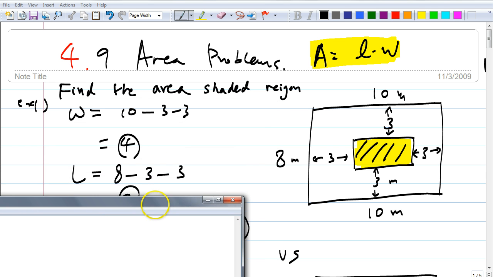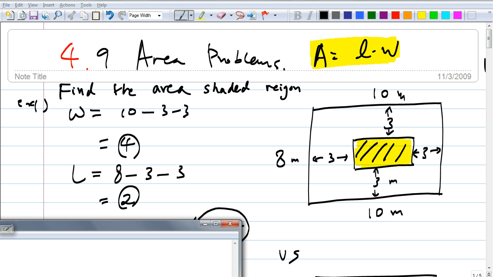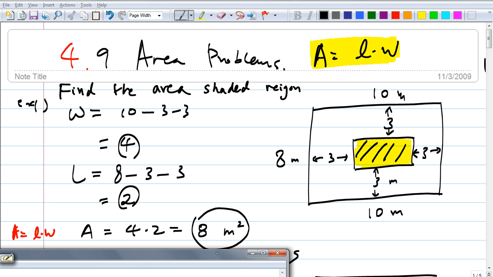You have to subtract twice, right? These 3's are all around. Why twice? Because, class, it's all around it. Does that make sense? So don't make that silly mistake of just subtracting the amount that's being decreased once. You have to subtract twice because it's all around. It's going to be 10 minus 3 minus 3, not just 10 minus 3. It's got to be 8 minus 3 minus 3.